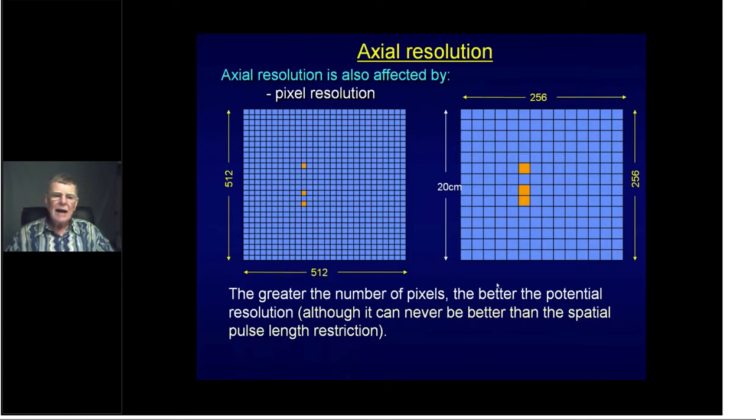Because suddenly axial resolution was restricted by the beam itself, the spatial pulse length restrictions in axial resolution. And yet, I'm going to sound a little bit like a broken record at times here, because I'll be saying quite often, you can do all these things to improve your resolution, but you can never get better than what the beam geometry itself can produce. That's the final restricting factor. So yes, you could use super good image memories, but you can't get better than your beam geometry.